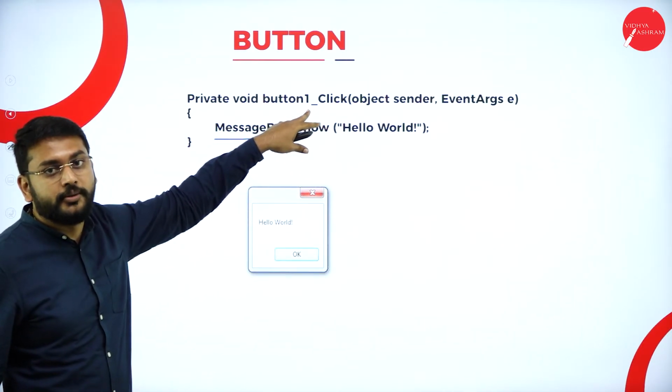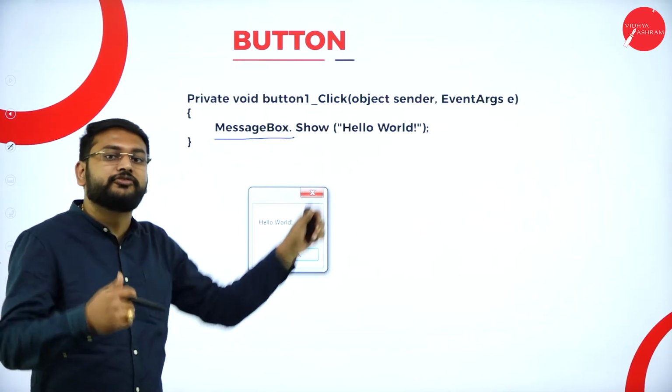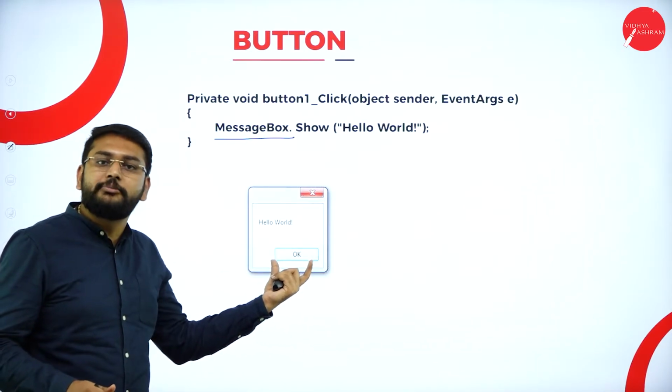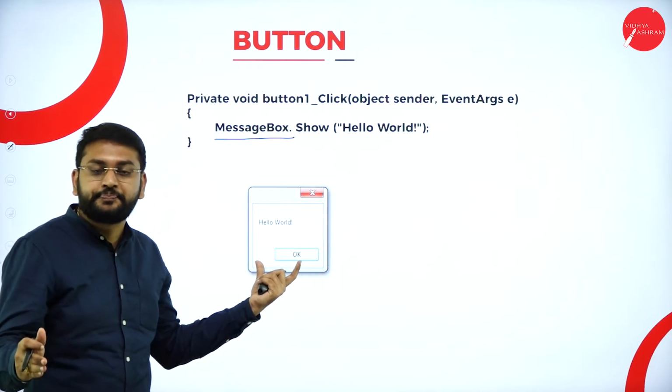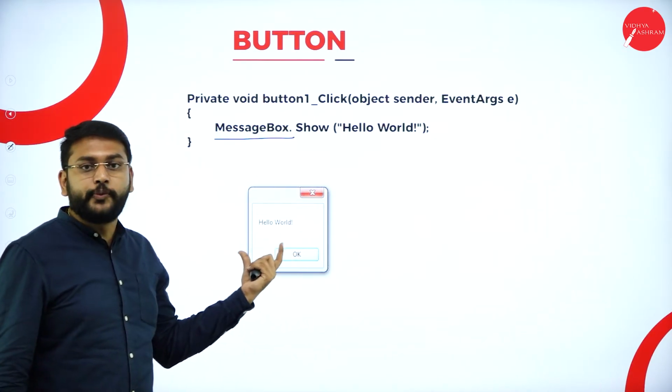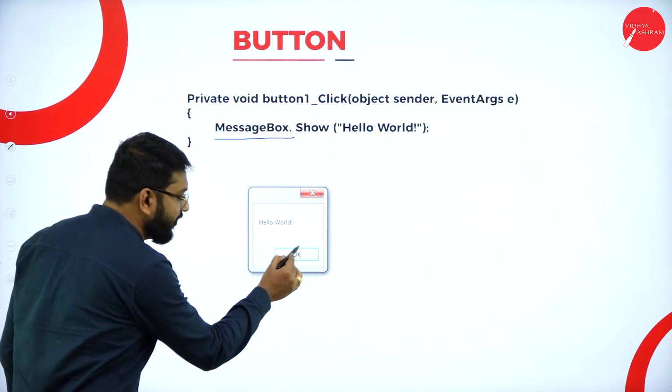Okay, so that's what you need to remember. You can also customize the name of this button. Right click, properties. When you go to the properties, for each and every element you have, you can change the property. That is the most important thing that you need to remember. So when you go to the properties, you can customize whatever you have.